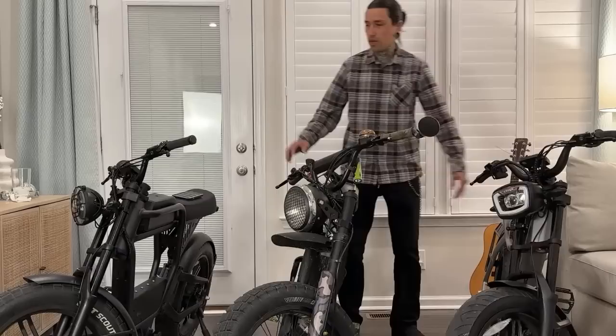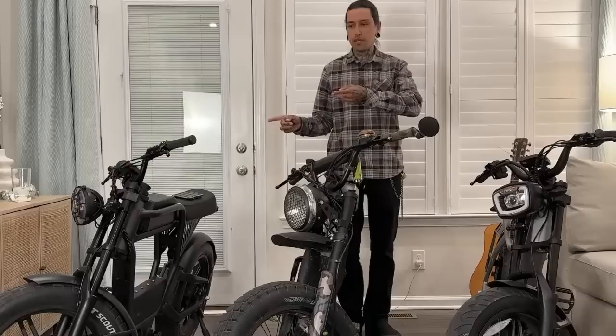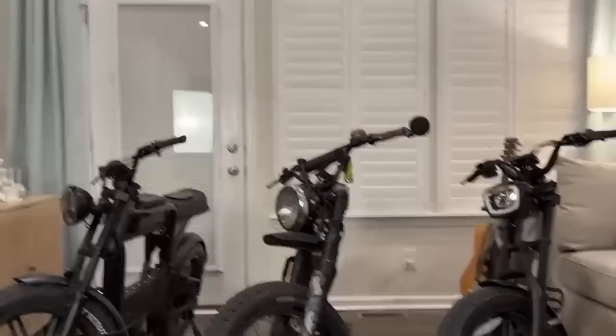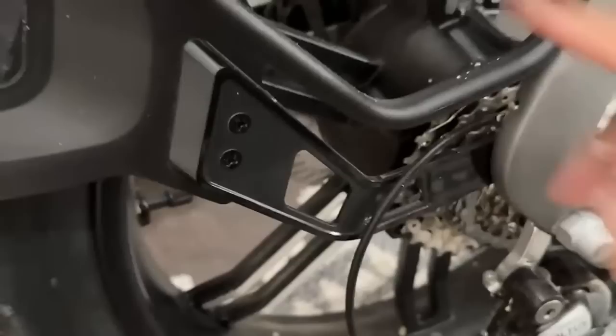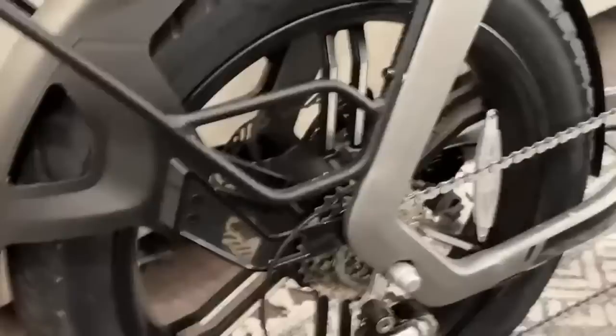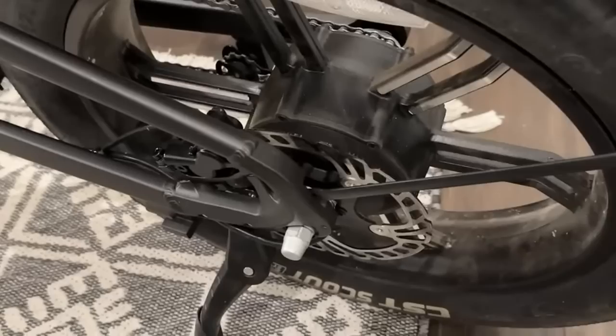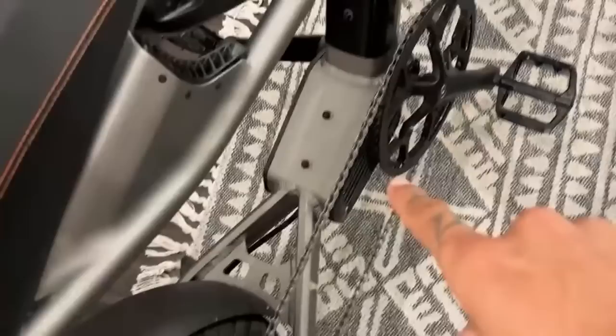But I was so surprised when I did the reviews that I did get more of a top speed on the RIDE1UP, but I don't know if that's because maybe there's a weight difference on the frame or what, because they pretty much have the same exact motor, which I'm gonna show you guys here. So we got the Bafang, this is a C3STROM, so we have a Bafang motor with the mag wheels, 750 watt. This one peaks at 1500 watts. And then the C3STROM, look, the same exact Bafang motor, 750 watts. And I think this one peaks at 1500 watts, but that's crazy with a smaller 28 amp controller compared to the 35 amp controller on the C3STROM.